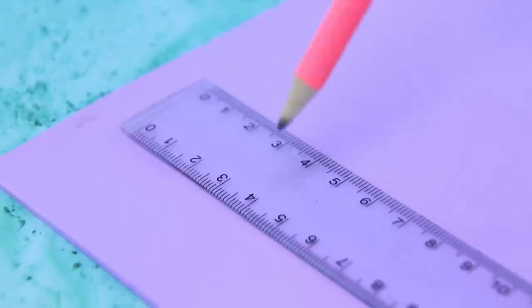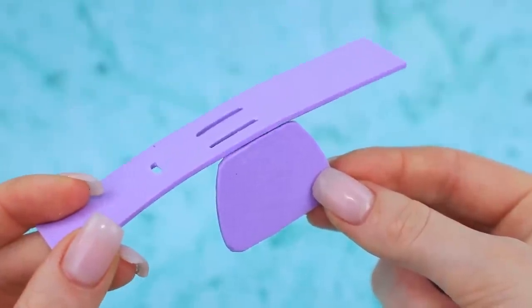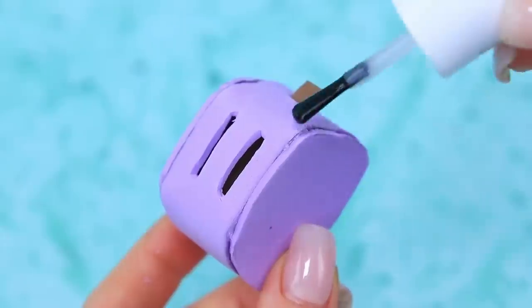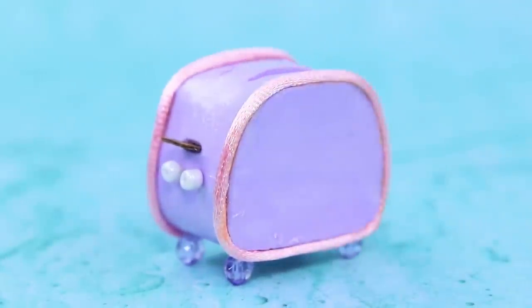Make a toaster out of lilac foam paper. Cut out openings for bread and shape the sides. Add a cardboard lever. Put the gadget together and coat it with clear nail polish. A small rope decorates the attachment points. And beads will become buttons and legs.